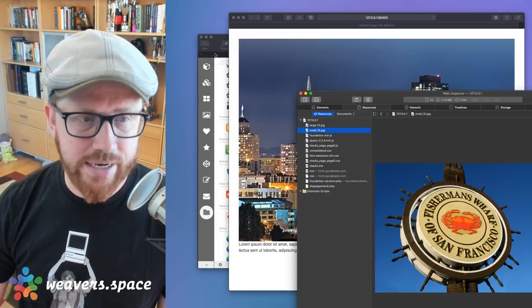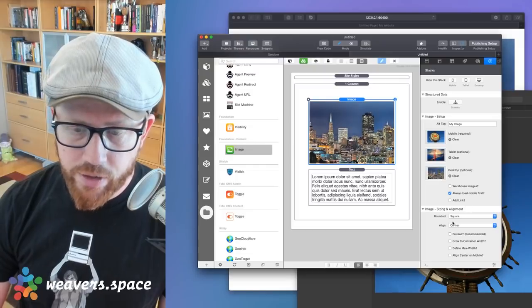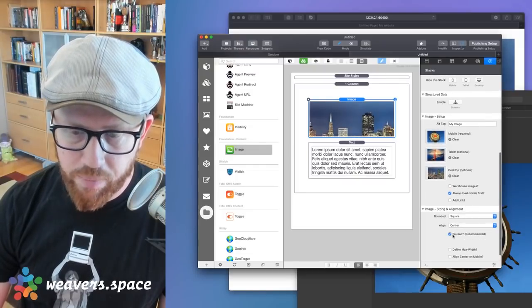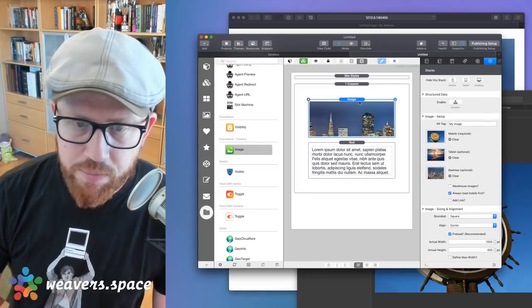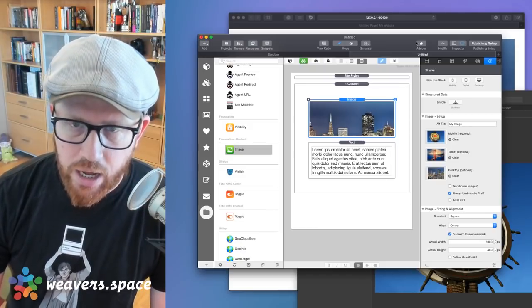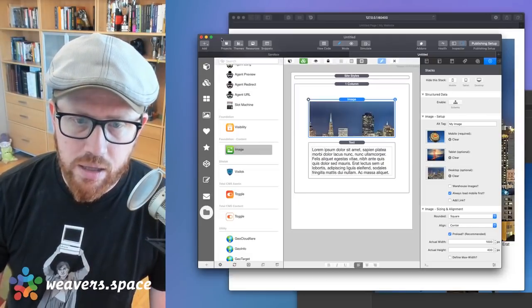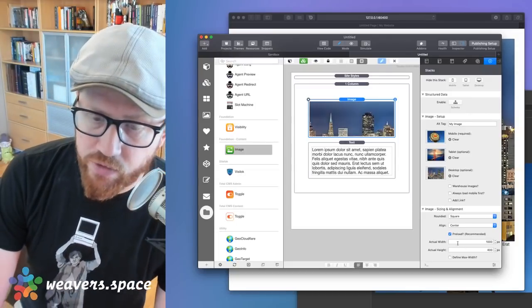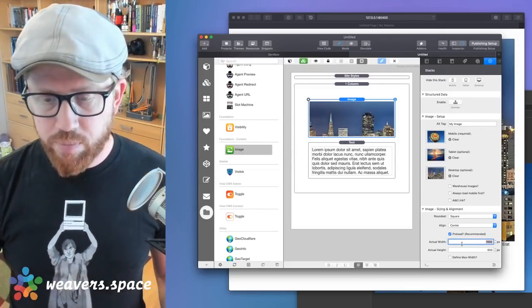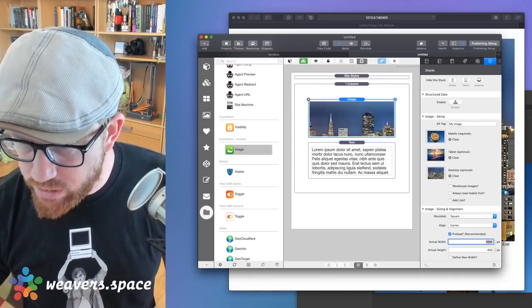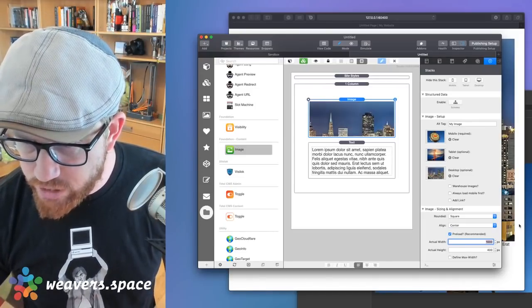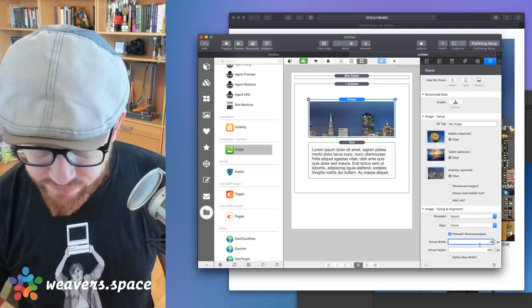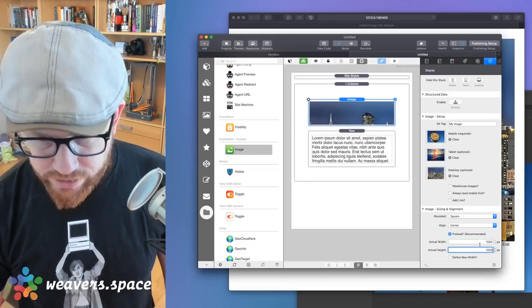So that is what that setting does. And now another thing you could do is you can say preload. What that does is, if you turn off always load on mobile first and turn on preload, and you put in the actual image dimensions, let me look at what the size of this is. 1500 by 1000 pixels. So I'd put in 1500 by 1000 pixels.